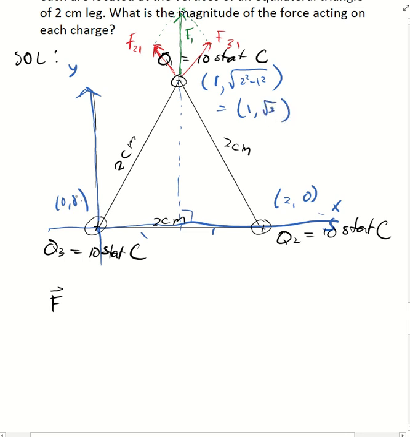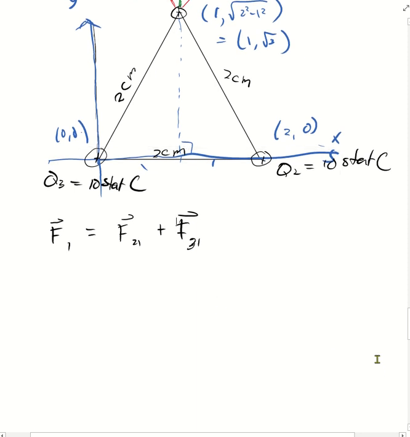So that should be the coordinates if we plot this one in the XY plane. The direction of F1 should obviously be in the AY direction. The direction of F21 is this one. So if we solve for F1, we just need to add the forces on Q1. So what are the forces? We have F21 and we have F31, and we will solve them individually. Although we know that they are equal in magnitude, the direction is not the same because we are talking about vectors.